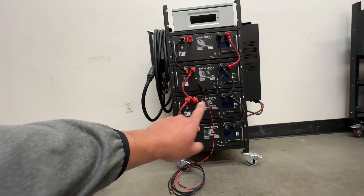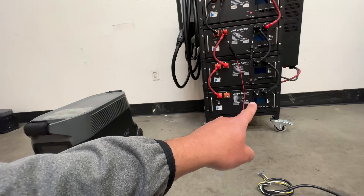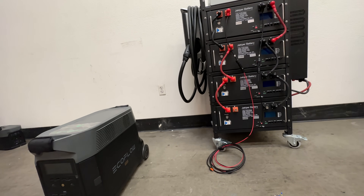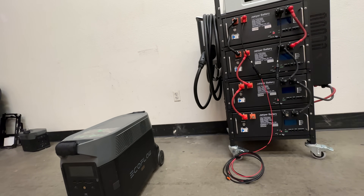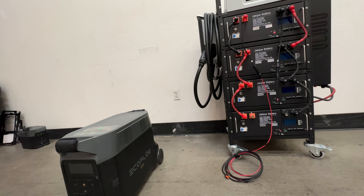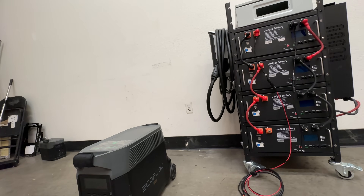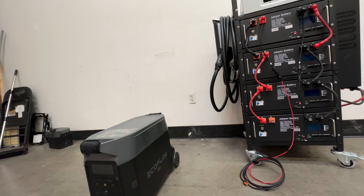So for charging something like this off solar — people ask how can we charge this and that at the same time off solar. There are several ways. You can split the solar so half the energy goes here and half goes there, but that gets complicated because now you have two MPPT charge controllers fighting for the same electrons coming off your solar panels. Sometimes both controllers will push the solar panels too hard and they'll collapse down to zero volts. That's what solar panels do when you push them too hard — and then it takes anywhere from seconds to minutes to reset, and it might just keep doing that all day. That's why it's not the greatest idea to install two solar charge controllers off the same solar panels.